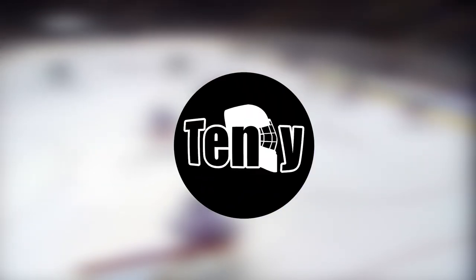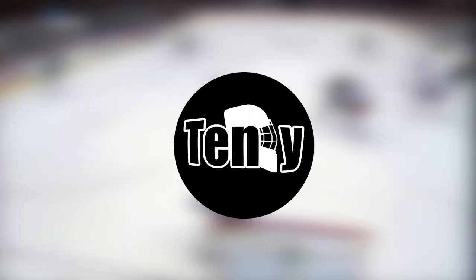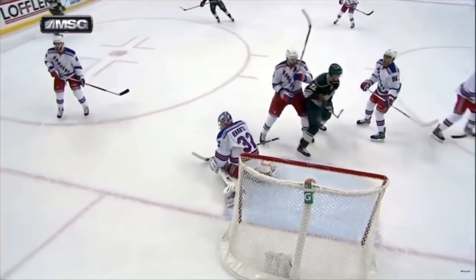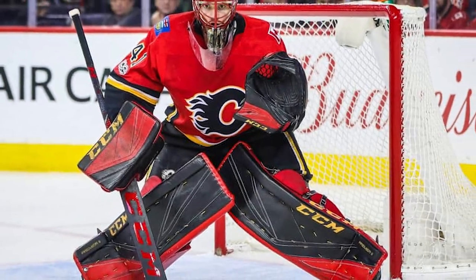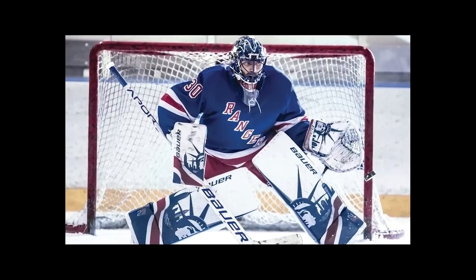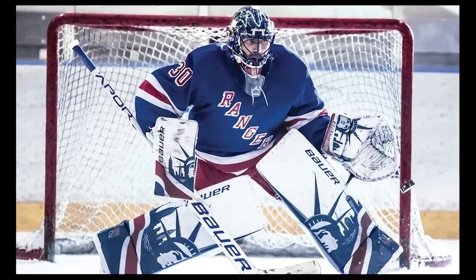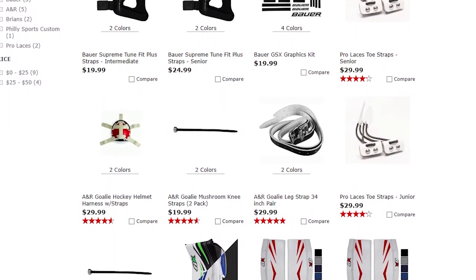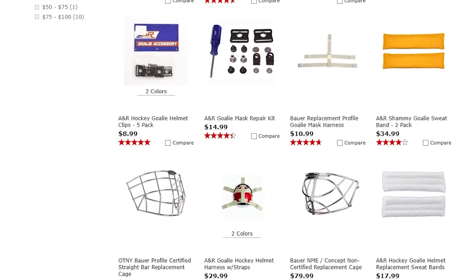There are a lot of different reasons people decide to become goaltenders. The main one being stopping pucks with your face. Kidding. One of the biggest draws being the gear and the pads. Being able to customize the look and fit of goalie gear has created a market for custom equipment and mods that goalies can use to make their setup unique and work well with their playstyle.